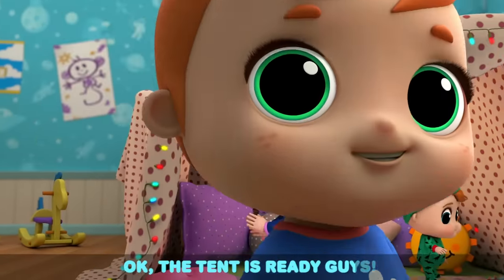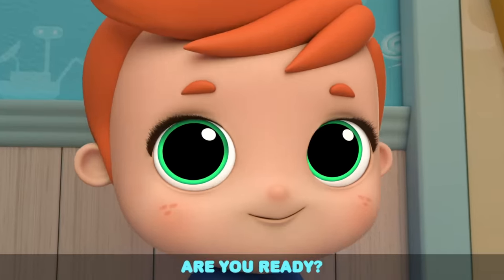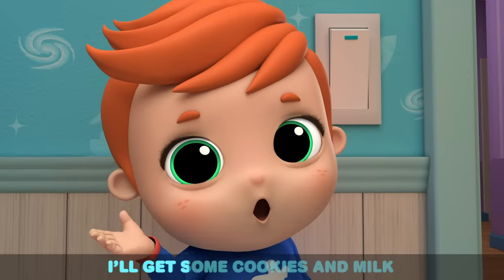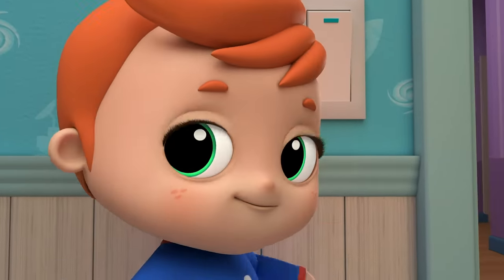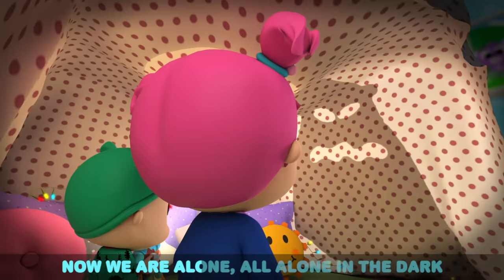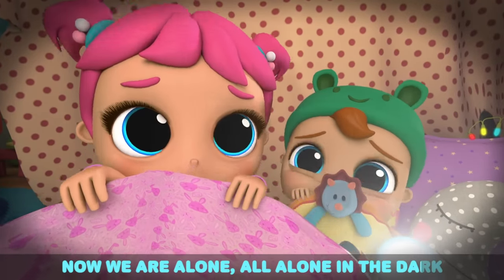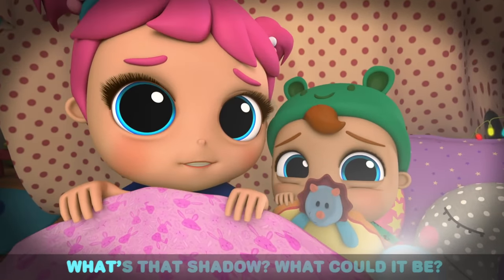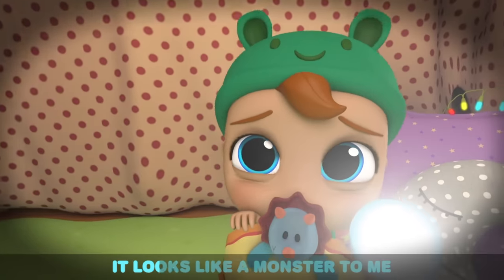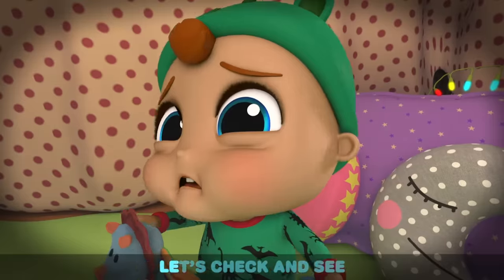Tent is ready, guys. Are you ready? No, night. I'll get some cookies and milk. Now we are alone, all alone in the dark. What's that shadow? What could it be? It looks like a monster to me. Let's check.